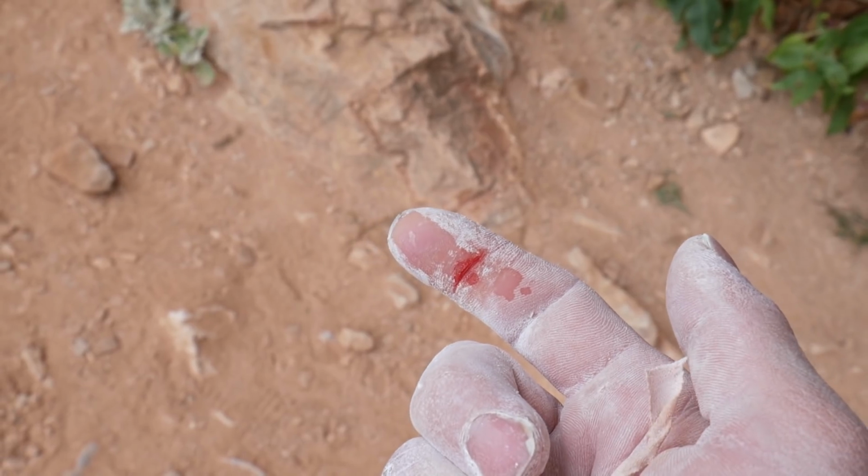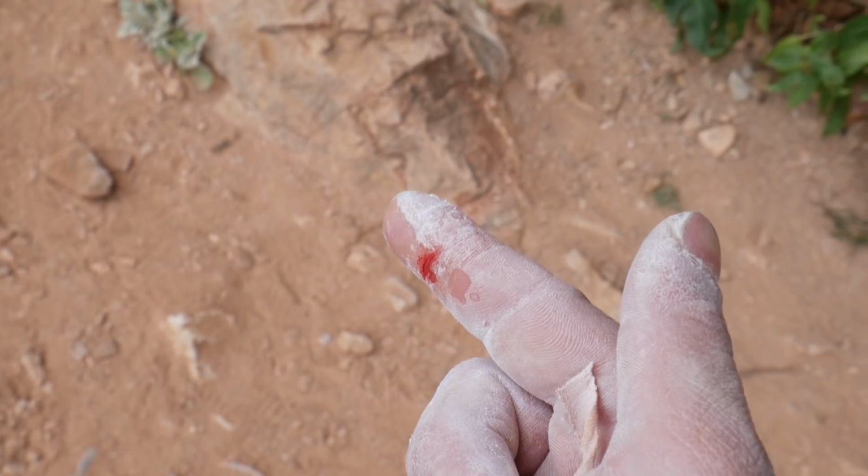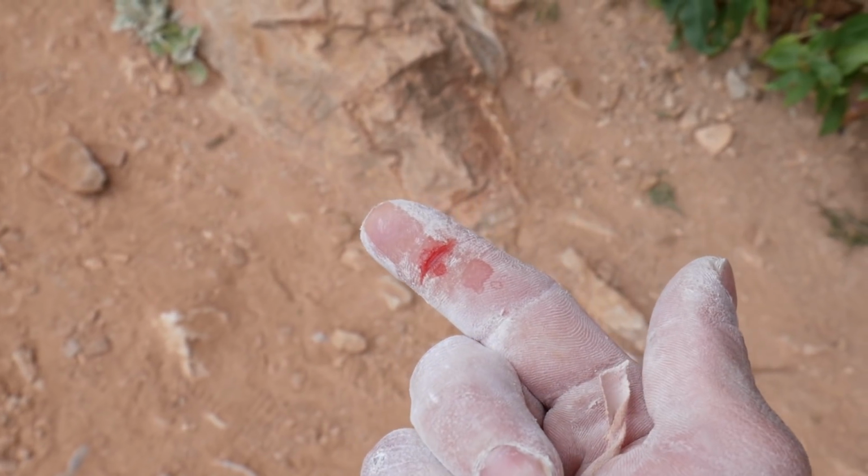Splits like this are some of the worst to deal with in climbing. Because they sit right on the joint, they reopen every single time you move your finger, and can be incredibly painful and take weeks to heal.